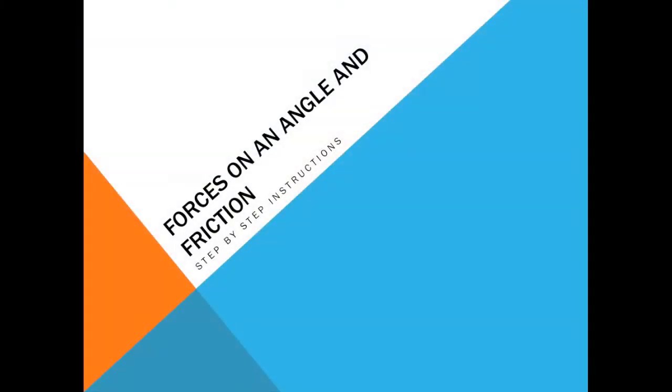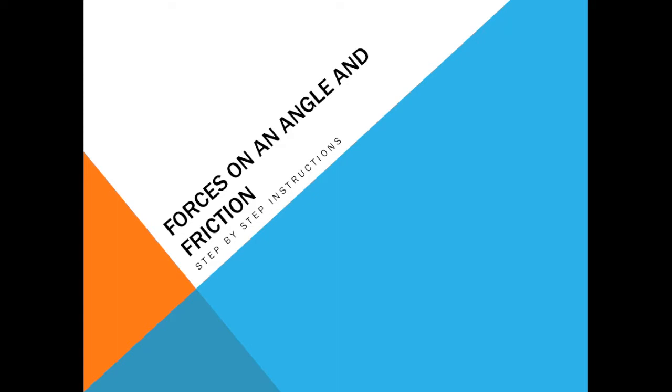Alright, hello everyone, and welcome to Forces on an Angle and Friction. Just like when we are working with forces acting on an object on a flat surface, we still have to look at the X and Y axes. But now we're going to move the X and Y axes to fit the same angle the box is at. If you look at it as making it a little cockeyed and lifting it up, you should be fine with this. It's not much of a change.